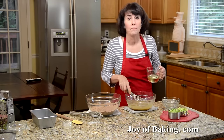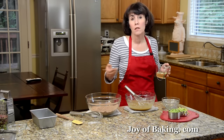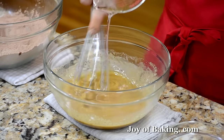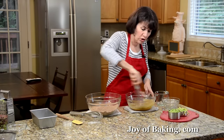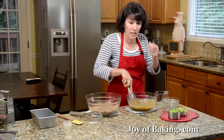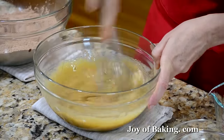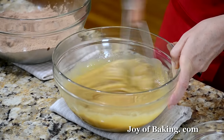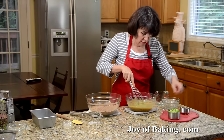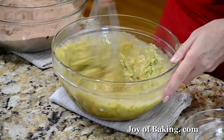Then I'm going to add a half a cup, 120 milliliters, of flavorless oil — that could be vegetable, corn, canola, safflower, or even a light olive oil. What I like about using oil is it really makes baked goods moist and tender. Also, if you prefer to store the zucchini bread in the fridge, oil doesn't harden like butter does when it gets cold, so it will still stay soft. Really whisk and mix it all together. Then we're going to add our grated zucchini and mix it all in so it doesn't clump — that's why we're adding it to the wet ingredients.